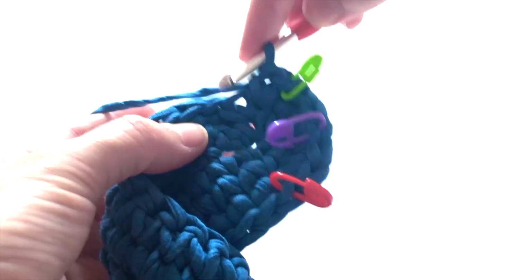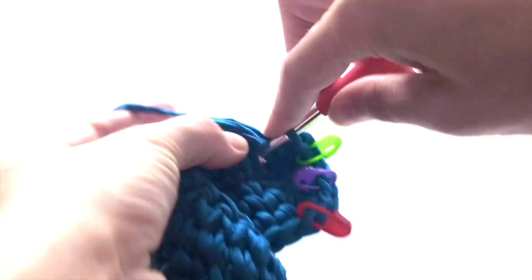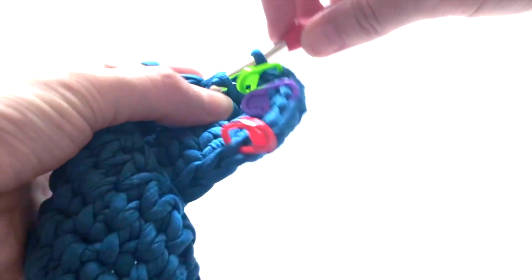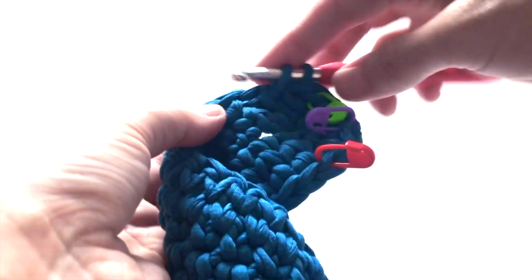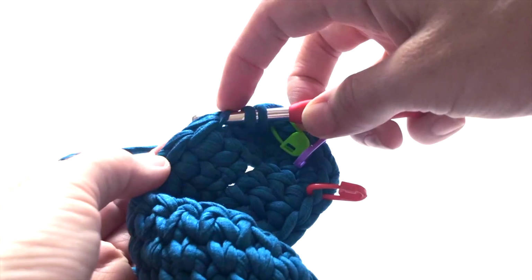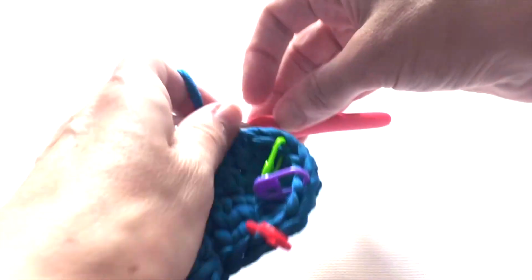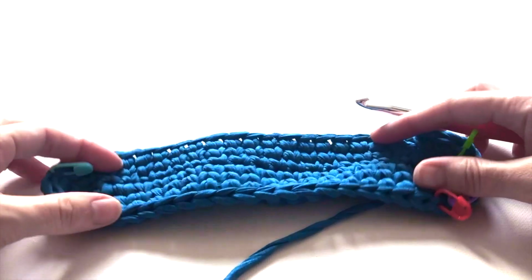Now the last stitch here, as usual, we will insert the hook on the previous stitch, pull through, but then I will close these 2 loops by inserting the hook at the first chain stitch that we did, and then slip stitch like this. So this is the pattern for the third round.